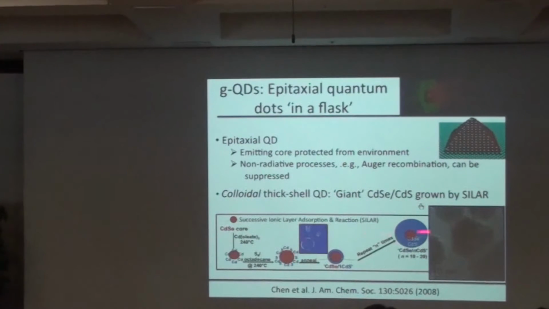And we do so utilizing a synthetic method originally developed by Xiaogang Peng called SILAR, or successive ionic layer adsorption and reaction. This method allows one to add your shell material to the nanocrystal core monolayer by monolayer in a very refined fashion, and to do so in an epitaxial fashion, and to create very large structures, at least from the nano perspective, that are fully single crystalline and largely defect free, which is critical to avoid other non-radiative processes due to trapping.